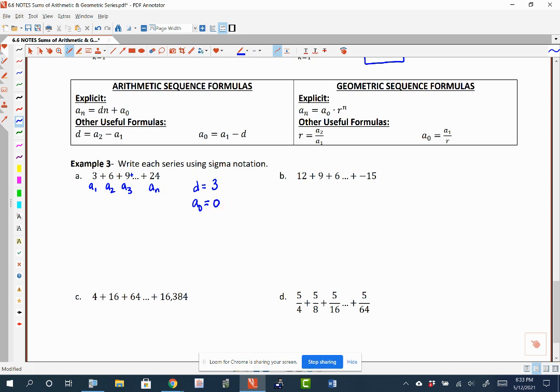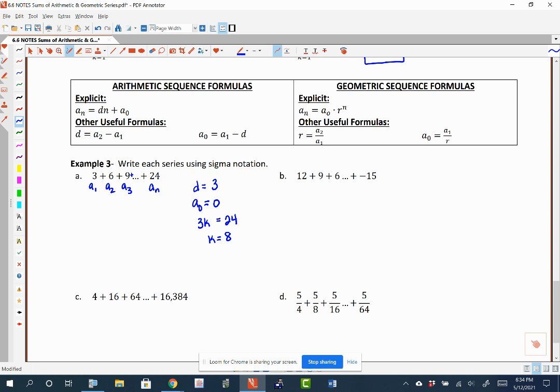So as far as my explicit equation, I just have my rate of change times, I'll keep using k, but you could put any variable really there. But my intercept is just 0, so we probably wouldn't write that. What I do know is that my last term is supposed to be 24. So if I take my explicit equation and set it equal to that last term, I can divide by 3 in this case, and that tells me that the 8th term in my sequence should be 24. So by taking my explicit equation and setting it equal to that last value, I can solve for what term in the sequence it is.